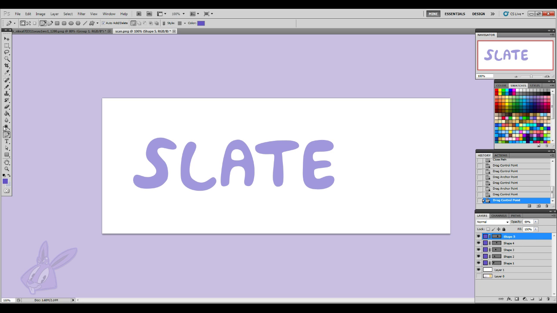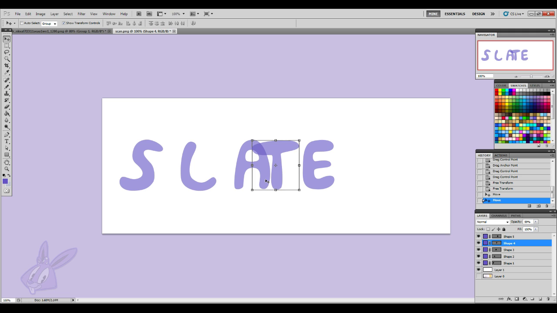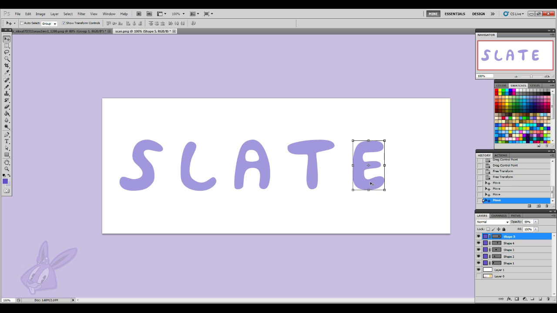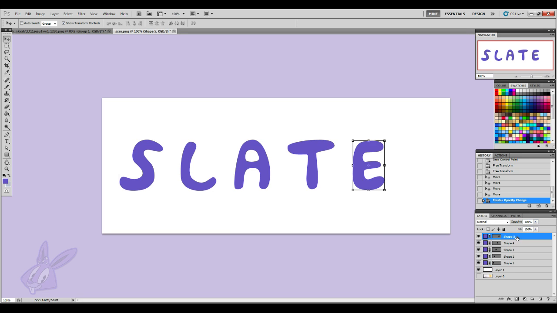Okay, after I did this, next step is I'm going to try and make sure the letters are about the same size, because I feel like they are kind of not. So I'm gonna resize them, and because I kept this vector, I don't have to worry about making them bigger, because I am not going to lose any quality when I resize them. So now I'm gonna put some spaces between them, and I'm gonna put more spaces than what I actually want. You don't have to do this, but for what I want to show in the guide, I'm gonna need it like that. Of course, they're still half transparent, so I'm gonna put the opacity back to 100%.